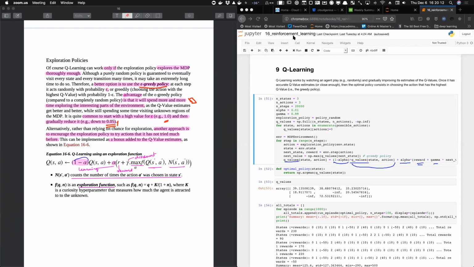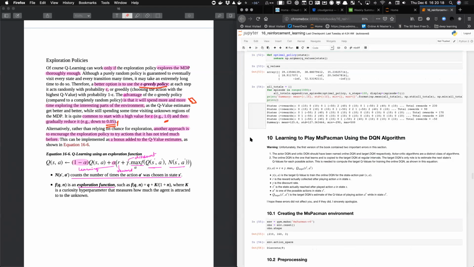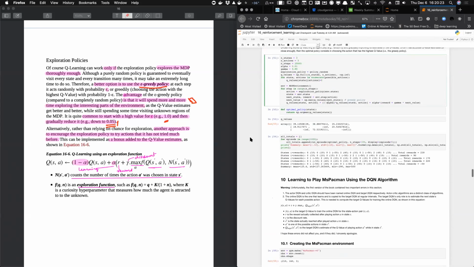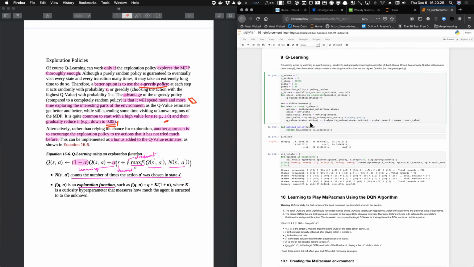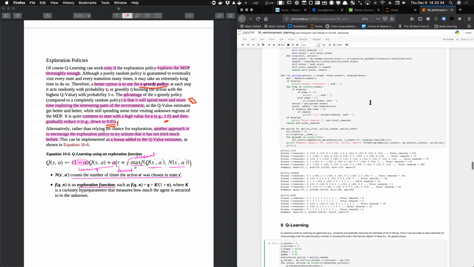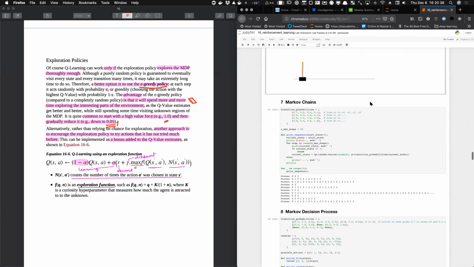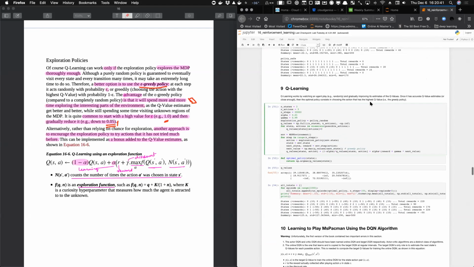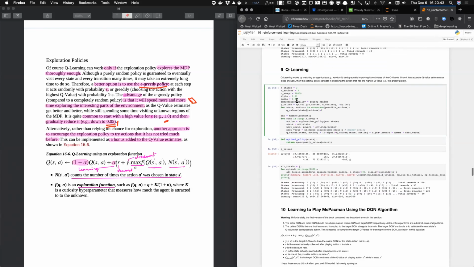So I'm going to clear my ink so I can get to the other segment. I have to shrink this font a little bit to get to that point. I think this is what we are looking at. No, where are we? Did I lose it? A Markov decision process and the Q-learning greedy policy, which is this policy.